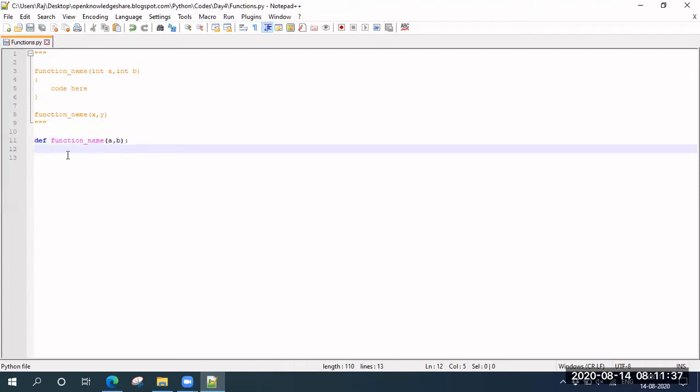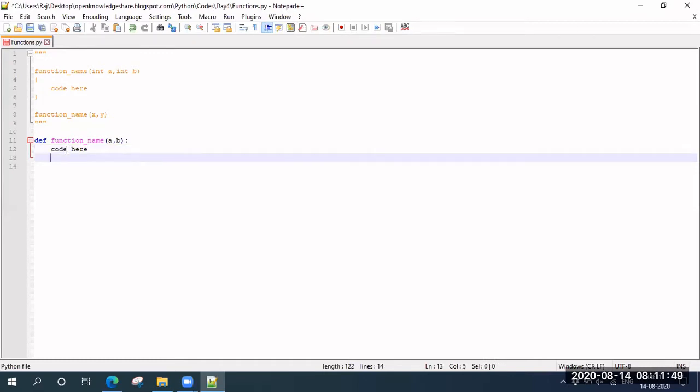If you use it this way, whatever you write within this indent will be the scope of this function. So whatever code you write goes here, like code line 2. I'm just writing a dummy format here.